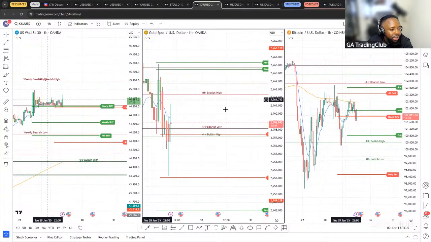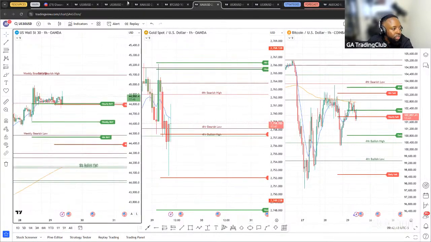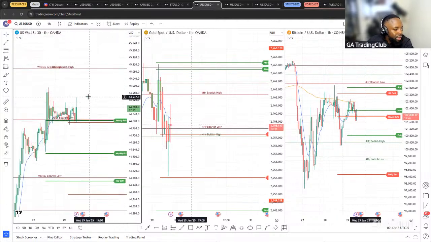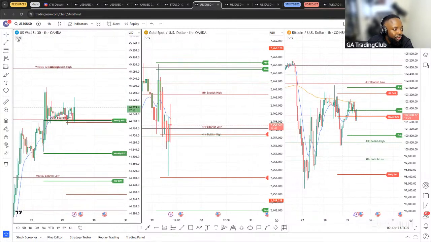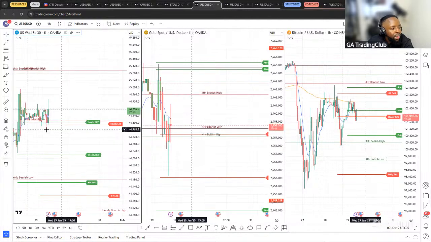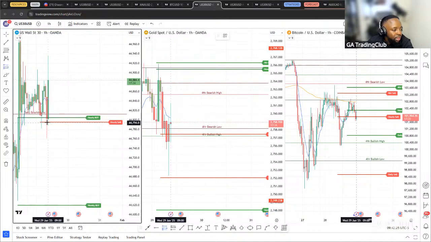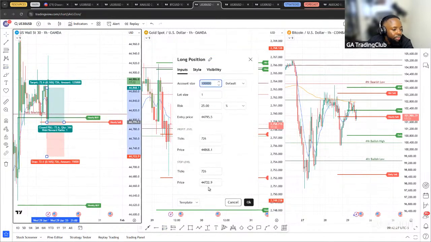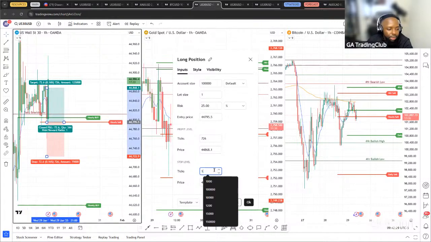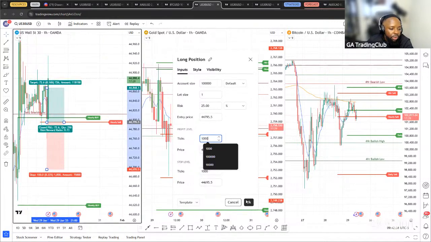But I don't see any entry on gold on the live session. For US 30, same thing. There was an entry for a buy on US 30. However, it does not satisfy confluence number three, because yes, we did have this rejection right here. You would have gotten maybe a 100-point stop loss, 100-point TP.